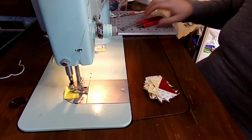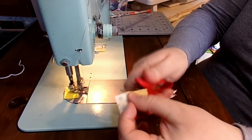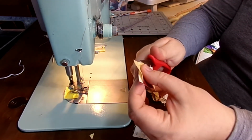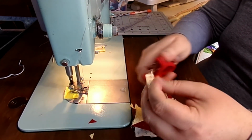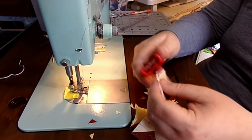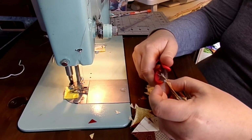Alright, so I've got those pressed open. They still have their dog ears on them. I'm just going to go ahead and trim them up really quick and get all of my little dog ears off. And then the next step is to sew these together, so that we can sew them to our final little blocks and get this block finished.